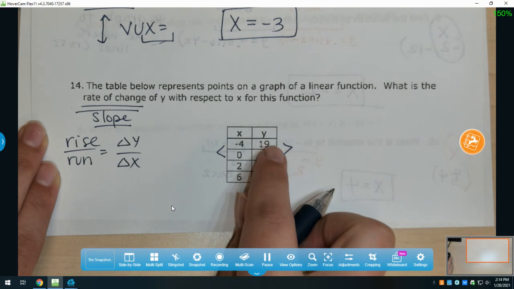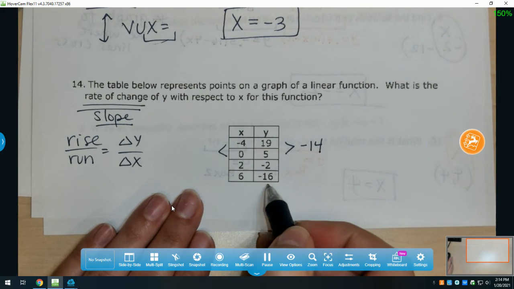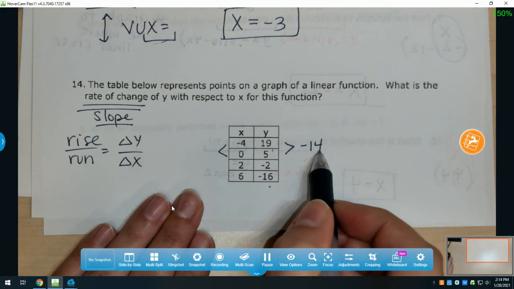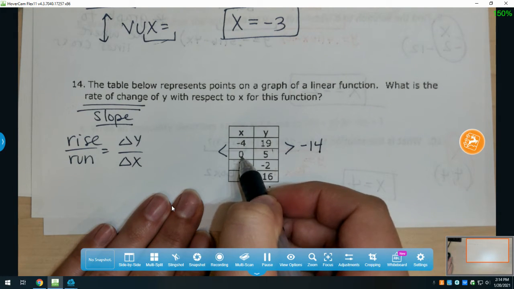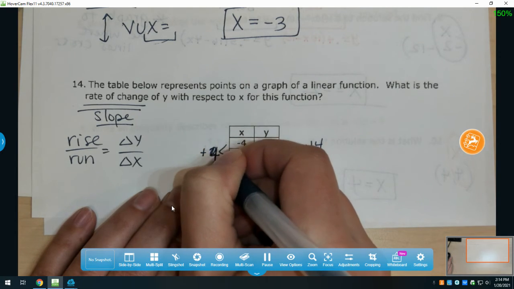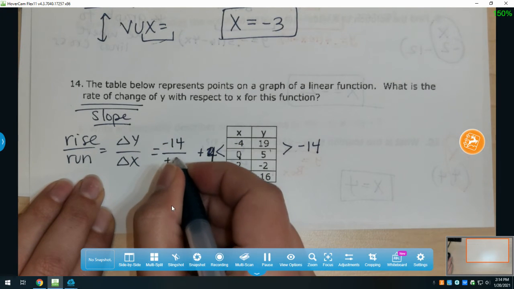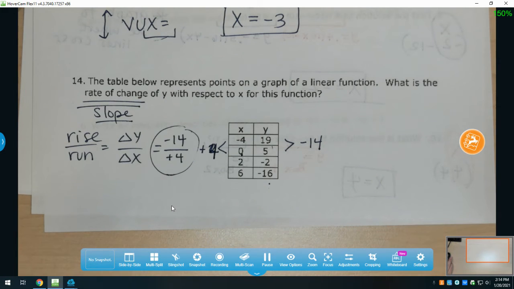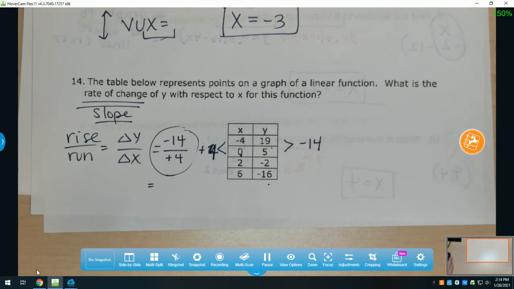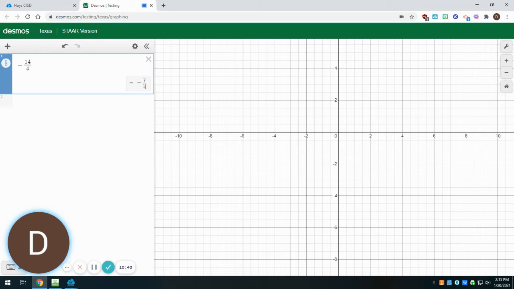So looking here at 19, so 19 going down to 5, that's a difference of 14, and it's going down. Our numbers are getting more negative or smaller. So counting down by 14 here, and from -4 to 0, and then moving up toward positive numbers, we have a difference of up 4, right? So up 4 and then down 14. So we could look at just setting up our slope this way and reducing that down. This would reduce in the calculator. If we're not sure, we could always clear this out, and we can see that -14 divided by 4 is -3.5, or remember, this little key will switch to that fraction for us. So you can see that it's -7/2.